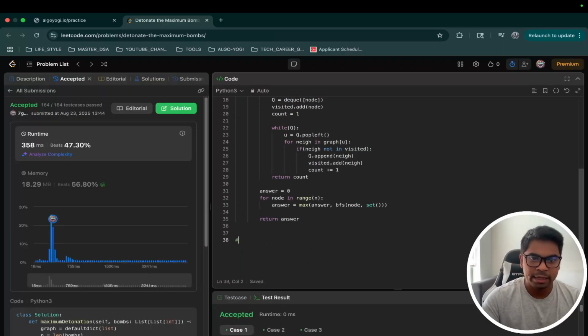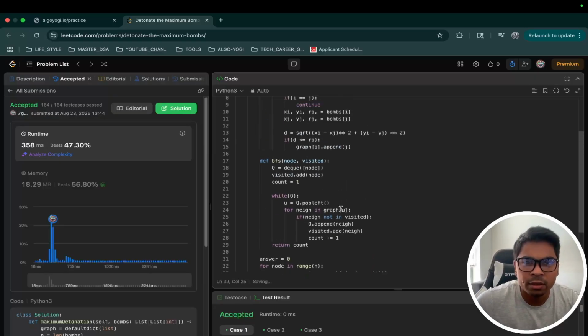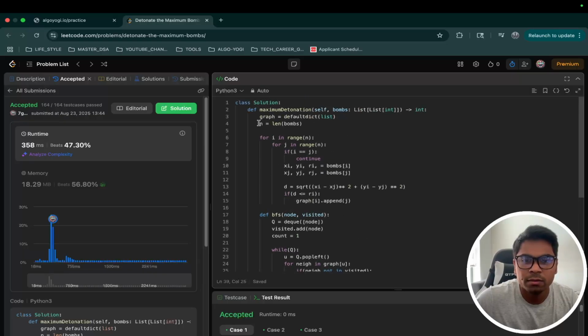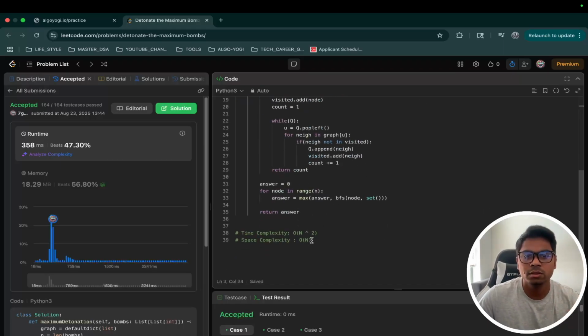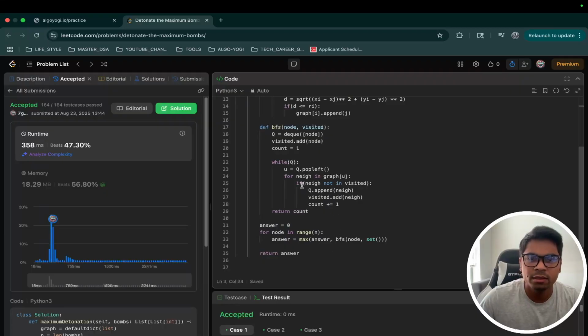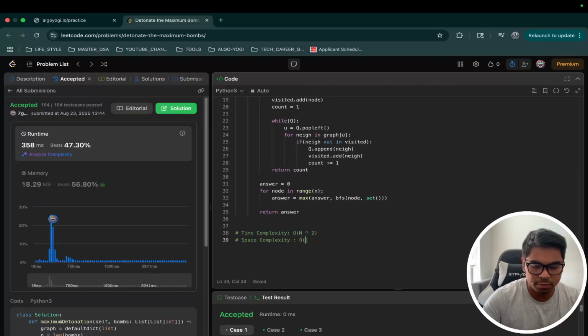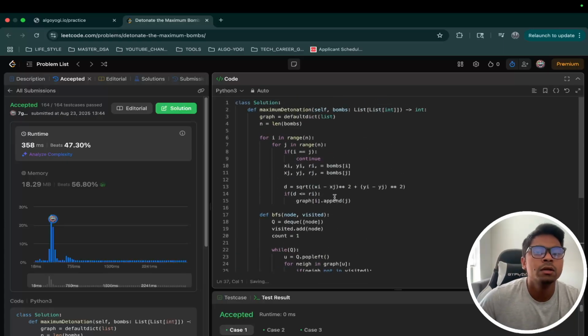Okay, let's write down the time complexity. It will be, as we talked about, n square, and space complexity will be big O of n. Is it also n square? Because we are creating this graph, storing n number of nodes, but also the edges, so it's going to be V plus E. But at the same time, we're not doing anything else in terms of space complexity, so V plus E. And this you can just say V square. Yeah, makes it simple to understand.